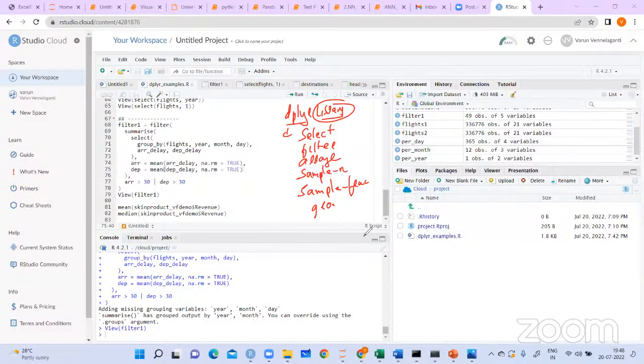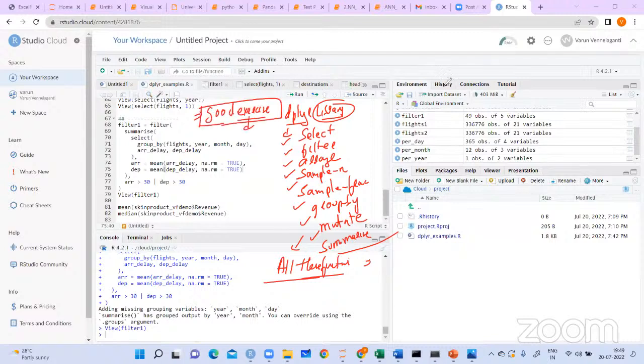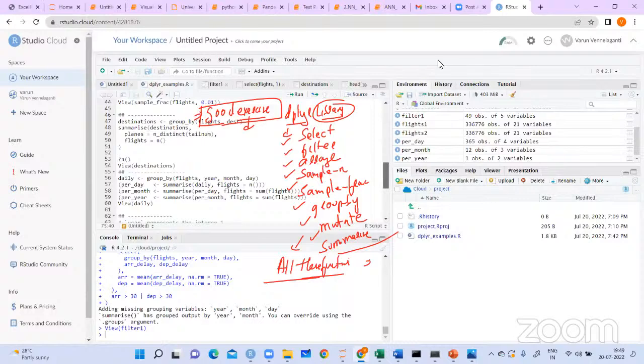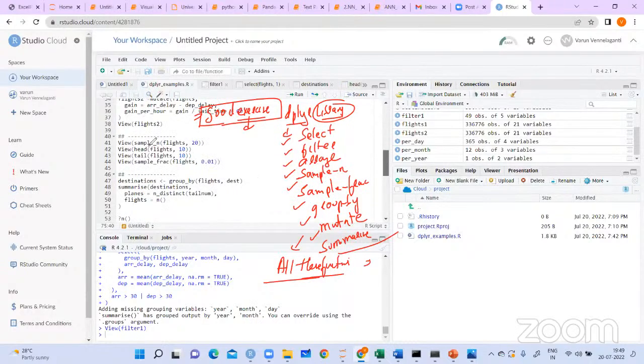All functions. So it is a good exercise what we have done using all these functions. The function what we have given, if you scroll up, if you see, it is sample.